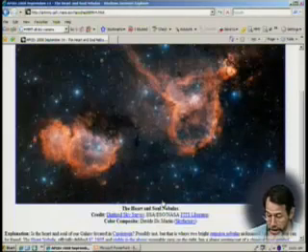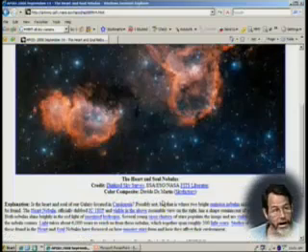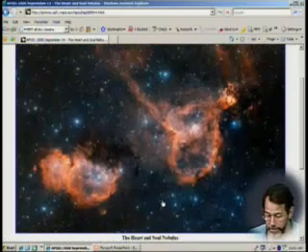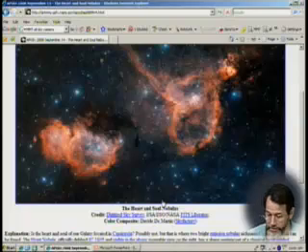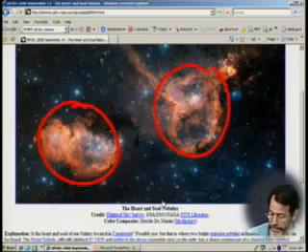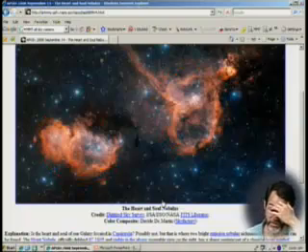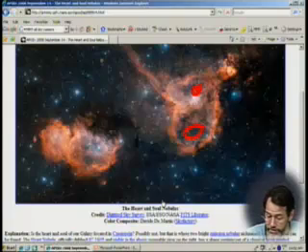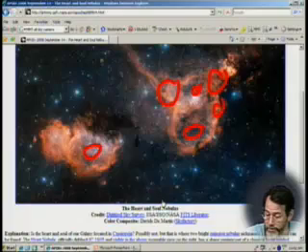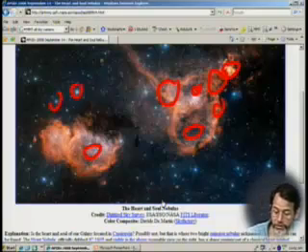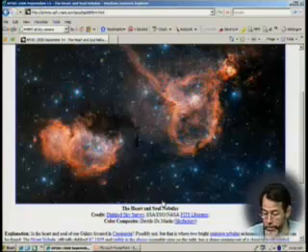Okay, here we have some nebulas in our galaxy. This is the Heart and Soul Nebula. Let's see, I believe this is the heart and this is the soul. They are giant star-forming regions where there are young clusters called open star clusters. You can see some of the bright stars of the open star cluster toward the center of these. A star cluster is forming, so a lot of this dust will be pushed out, evaporated, or pushed away. And in 100,000 years or so, only the bright stars will be easily visible, and you'll have an open star cluster.